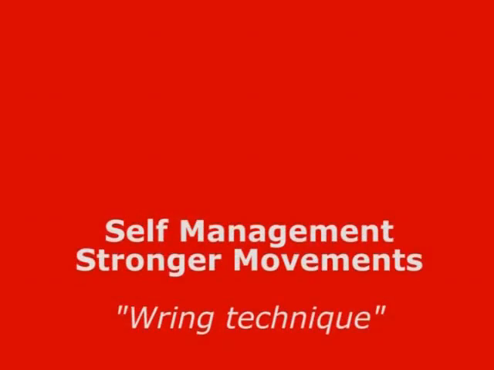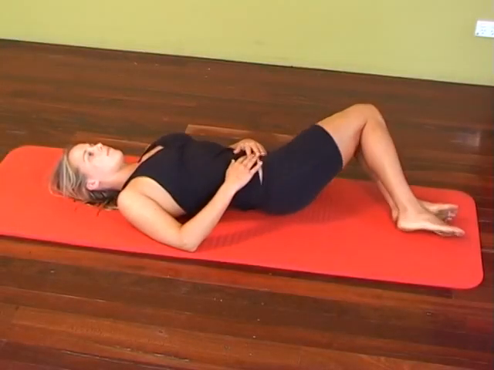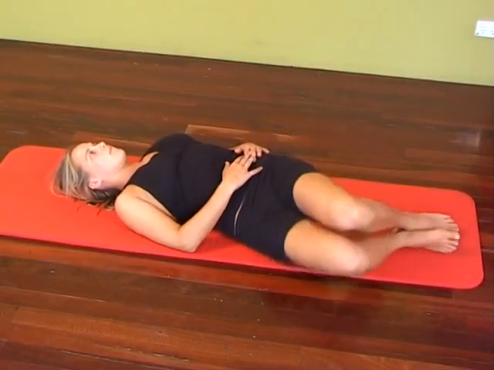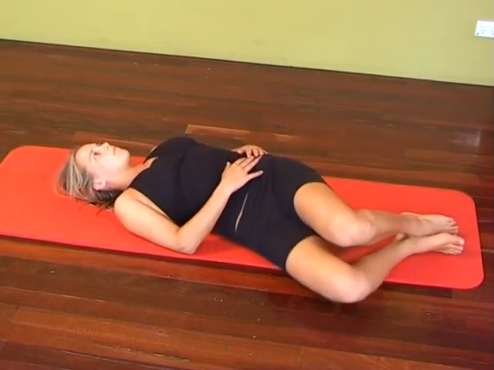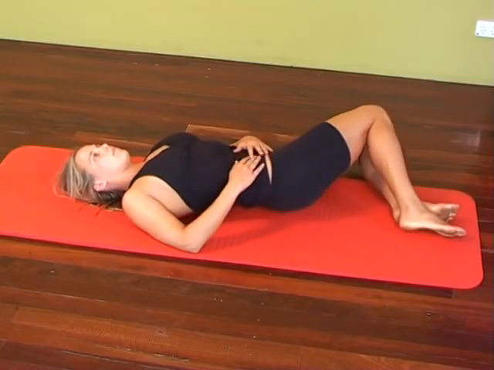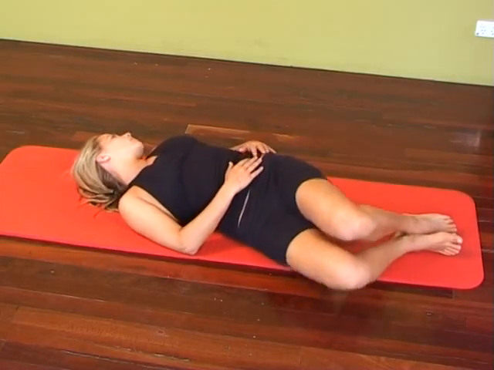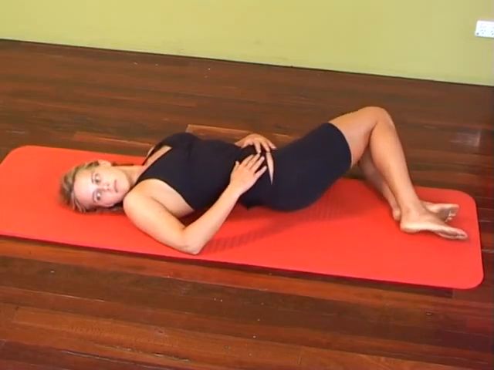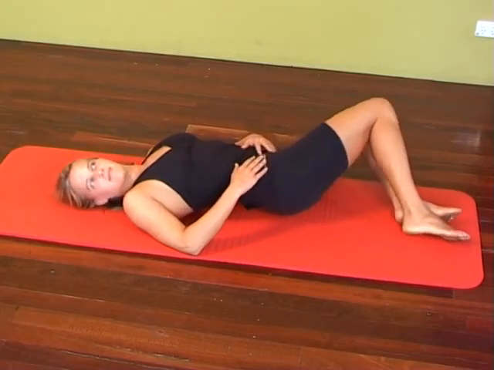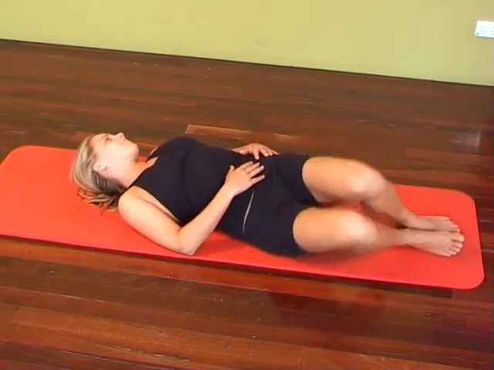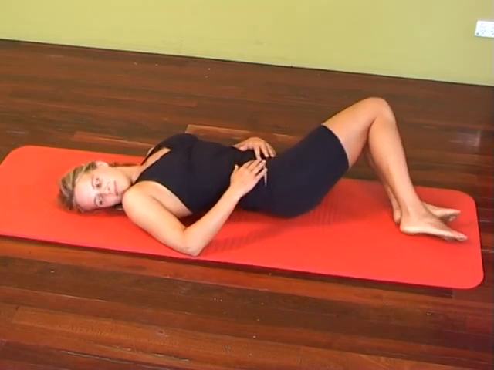Self-management, stronger movements, the ring technique. Here I've asked Claire to do spinal rotation. This is a good joint and muscle mobilisation, but it also creates a ringing movement on the neuromeningeal tissues. If the head is taken the opposite way, that will be further neural mobilising, and then note Claire's also tucking her chin in as she rotates.